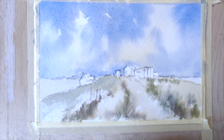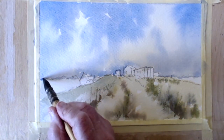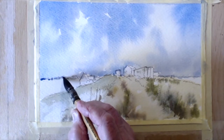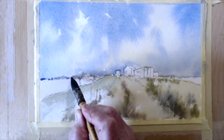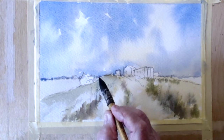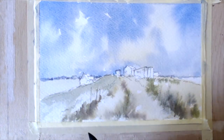I might just get that distant piece there, French ultramarine, and just a touch of alizarin crimson in there, just to take it back for me a bit. That should be enough. That's on the horizon. This is real background stuff. I'll brush all the paint. A couple of houses there, so mind the houses. Some just there. That's all you need for that.